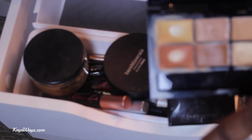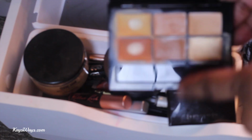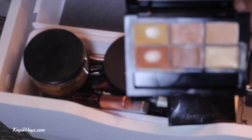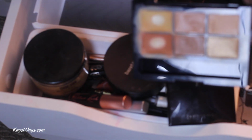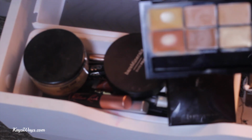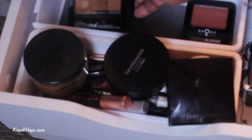But as you can see, those two correctors over there are basically almost gone. The only reason I don't like products like this is that so much product gets unused, because there's only so much cleaning up of my brows that I'm doing. I usually go for the natural look anyway. I don't really clean up my brows unless I'm doing an eyeshadow look or anything like that. But on a daily basis, I do not clean up my brows. So really only the two correctors get love. I haven't been reaching for that, but I need to actually finish that out. And I'm going to put this bronze color blusher with my blushes.